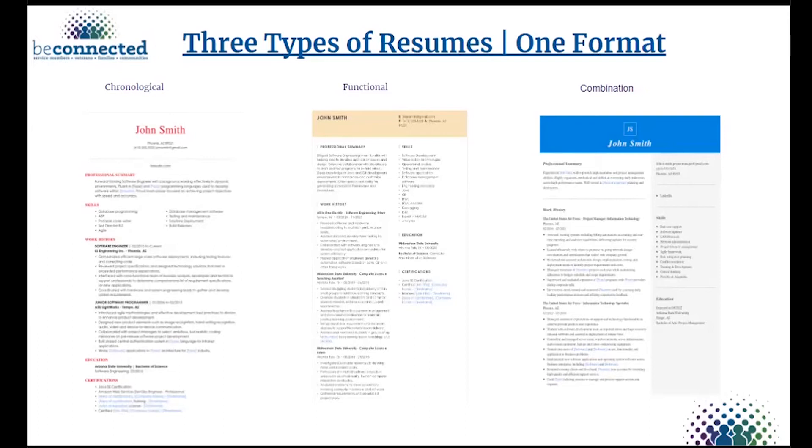Below the title, everyone should have a professional summary — a well-written, customized statement for the job you're applying for that adds value and sets you apart. It's not a generic cry to hire you; it's a targeted way of pointing to hiring managers and saying 'what you're looking for is right here.' It's a quick summary of where you've been in your career and where you want to go with this company, incorporating language from the job posting.